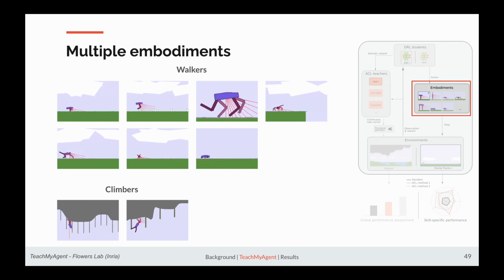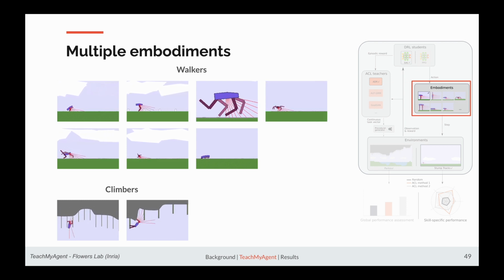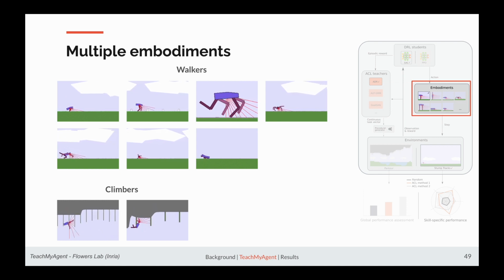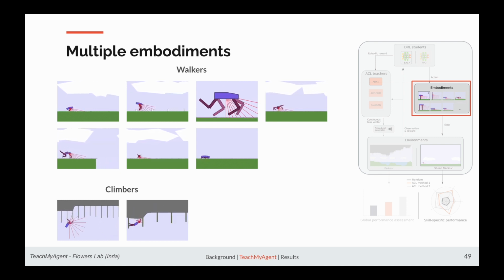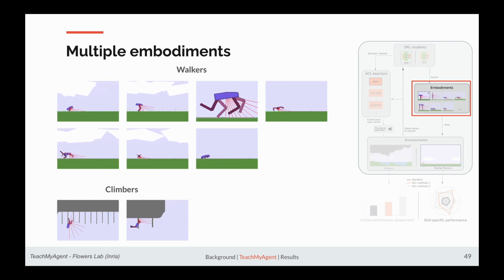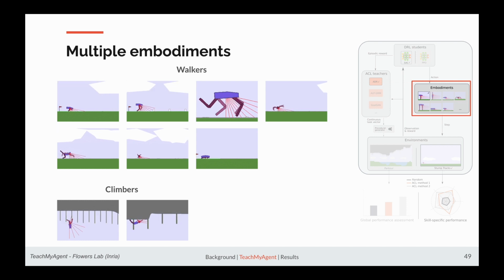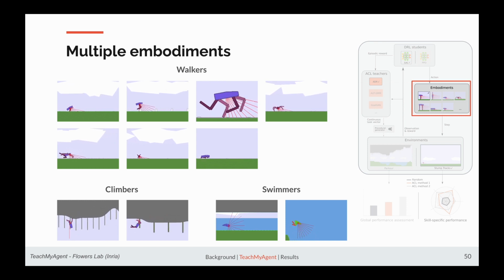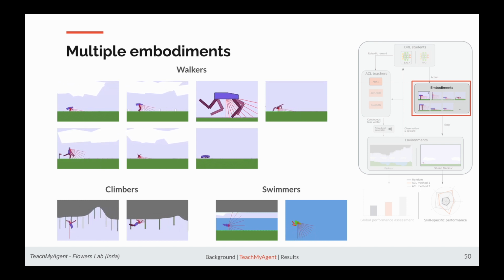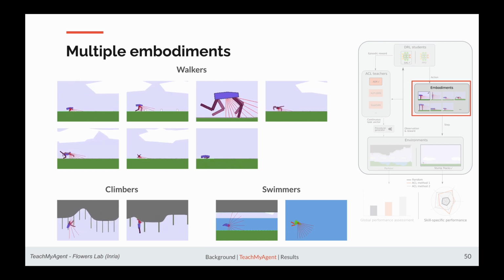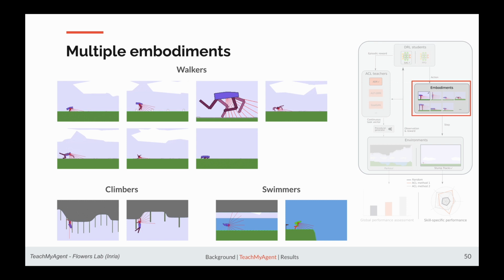Climbers cannot touch the ground, so they have to climb on the ceiling. They can use the creepers, and they can't live underwater. So as with walkers, after a certain number of consecutive steps underwater, they die. And on the opposite, we have swimmers, so they can only live underwater, so after consecutive steps above water, they die, and they can touch ground and ceiling.